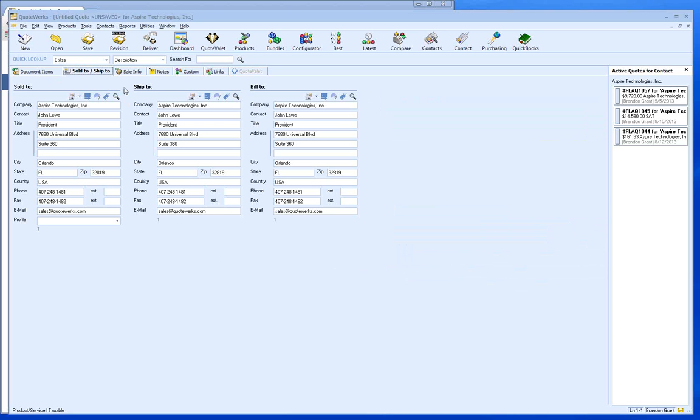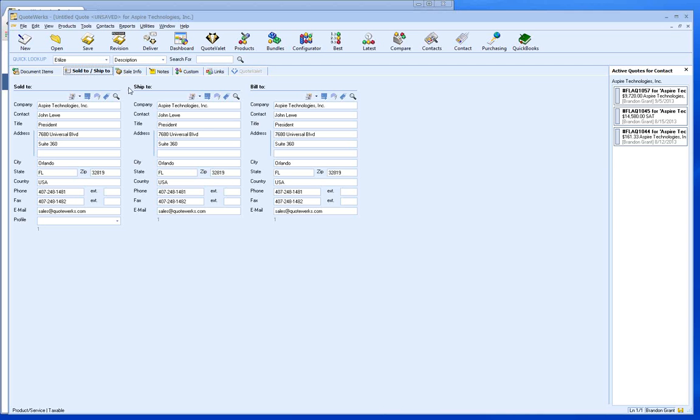Anything on these fields can be changed. So if you need to edit a customer's contact name, company name, title, address, city, any of that stuff, you can make changes to it here. Maybe all the contact information is the exact same, but it's going to go to someone else and you want to put their contact name in here. You can simply type in their contact information instead of having to pull it from your CRM or PSA application.